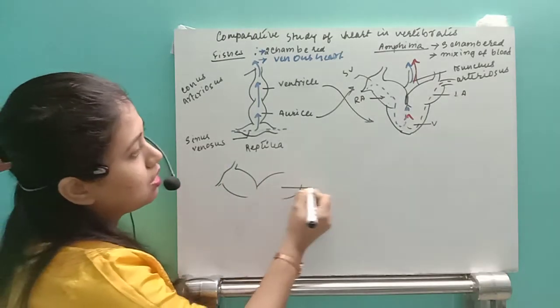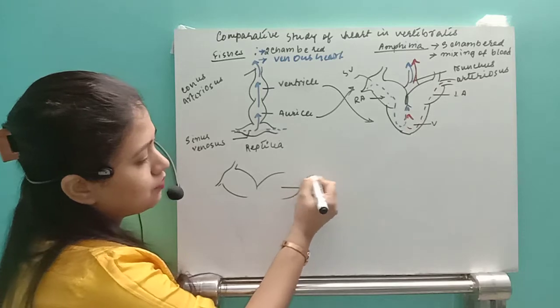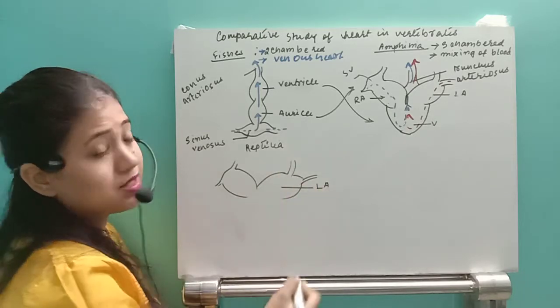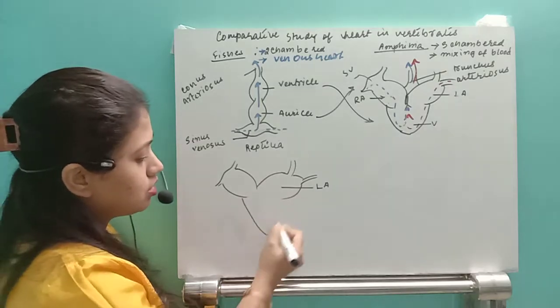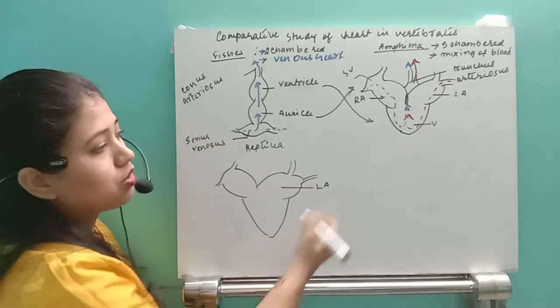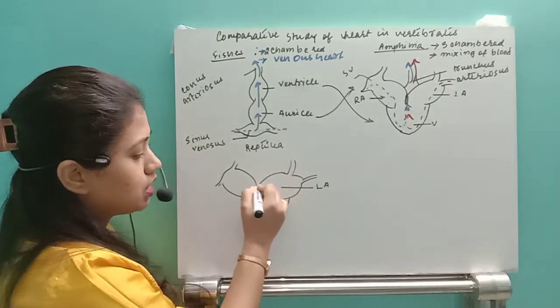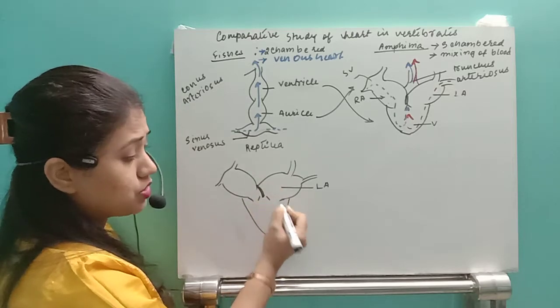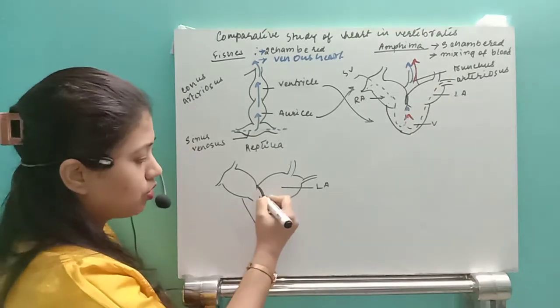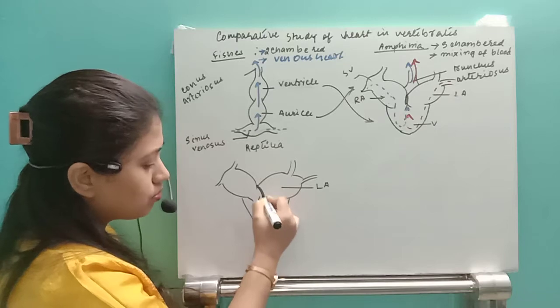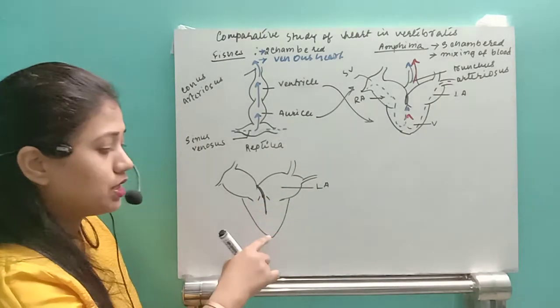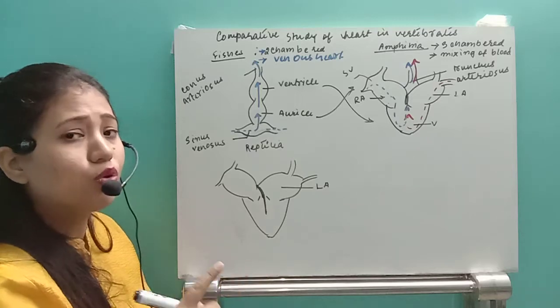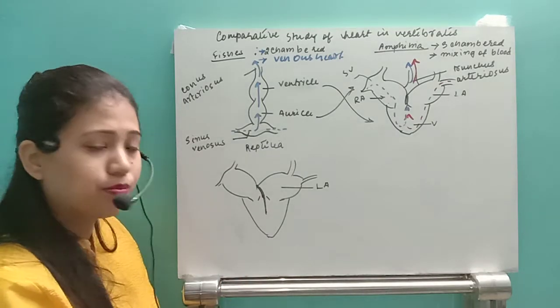Okay, this is the left auricle. In the left auricle the pulmonary veins are already present, which take the oxygenated blood from the lungs, and here this is the ventricle. Already in the auricles we have seen the interauricular septum. Now this interauricular septum goes beyond and tries to form the interventricular septum, but this interventricular septum is not complete. So the ventricle has started to divide into two chambers, but it is not complete.